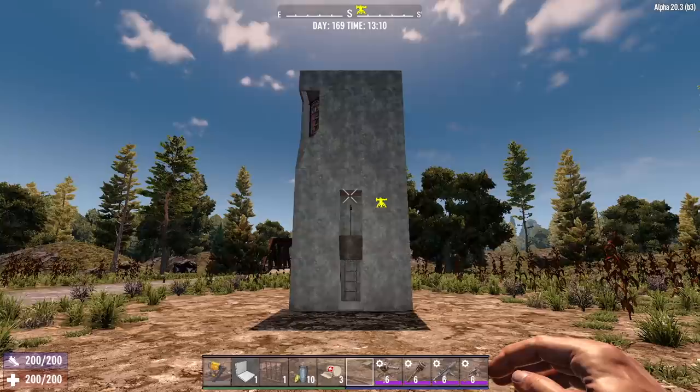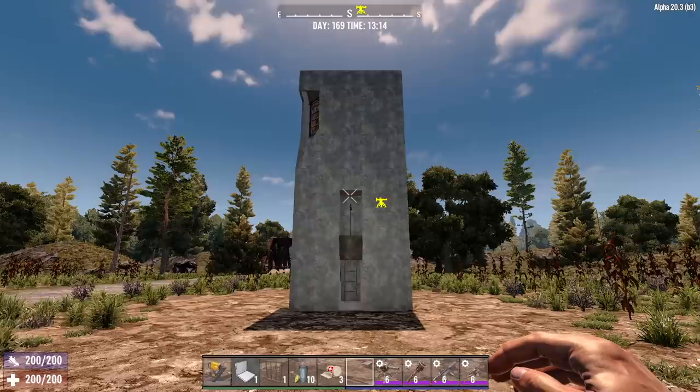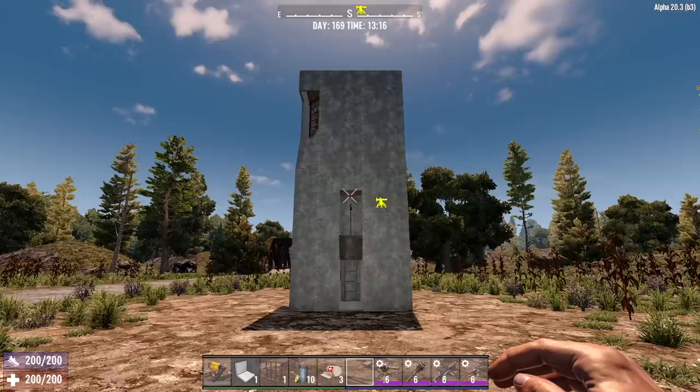Now, instead of doing a playthrough series like that, I thought it would be better to just do a one-off 5x5 build, because then we can try multiple builds and designs and see how each of them fare against a zombie horde. So this is my first design. It was the first idea that popped in my head. It's small and simple, and that's how I wanted the first build to be.